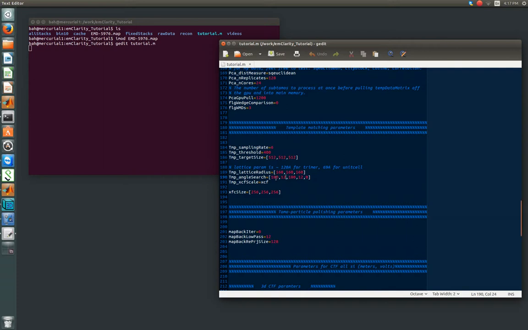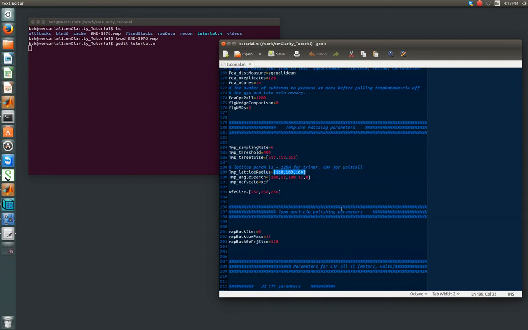An important thing to note is that the angular range is from negative this value to positive, so this 180 covers a 360 degree range in 12 degree steps. Likewise, here we cover from negative 180 to positive 180 in 12 degree steps. You don't need to go probably much finer than this, you could, and I wouldn't go much coarser than 15 degrees. Importantly, this template matching is accurate enough that we don't typically do much of a coarse grain search in the subvolume work. This really is the beginning of the coarse grain work, and then it's just really a local refinement.